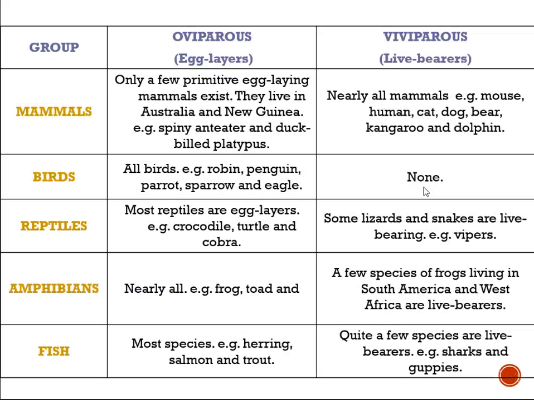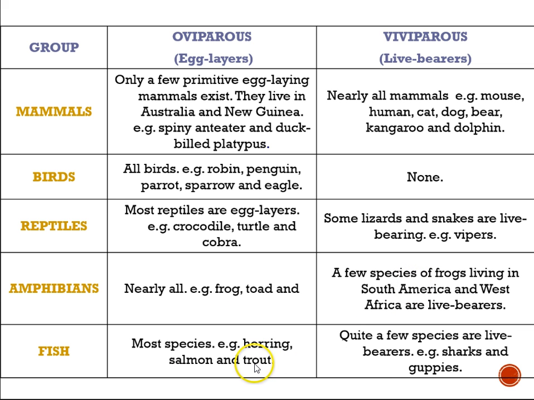Okay, so when we talk about oviparous versus viviparous, and some of these things are ovoviviparous, we're not focusing on that in this particular chart, because really what we're looking at is eggs versus not eggs, yeah, and so there are a couple of egg-laying mammals, almost all of them are live bearers, viviparous. Birds, they lay eggs. Reptiles, they lay eggs. Now these guys right here are actually ovoviviparous, okay? Amphibians, they're going to be oviparous. These guys are ovoviviparous, okay?